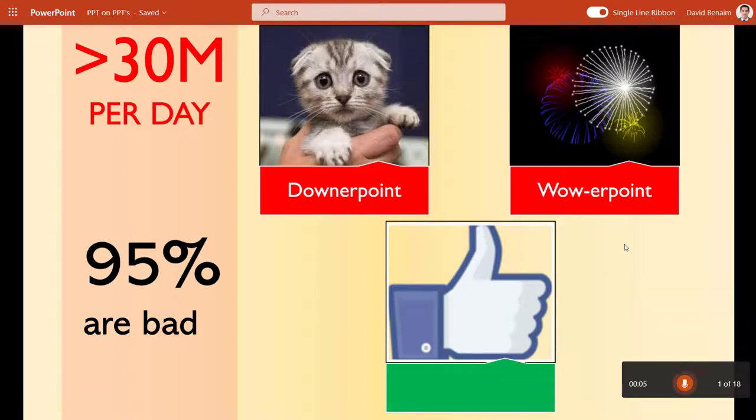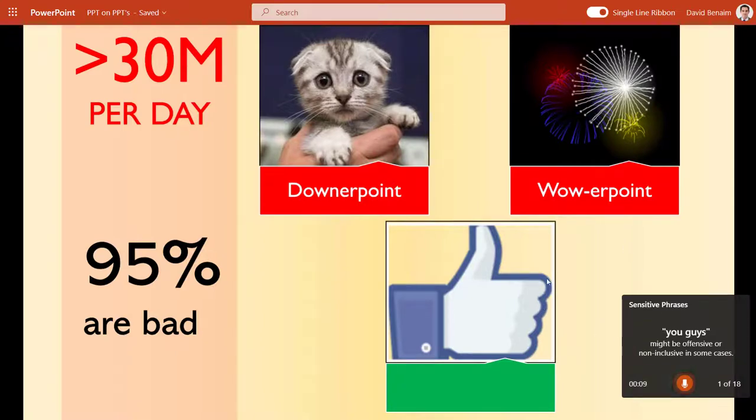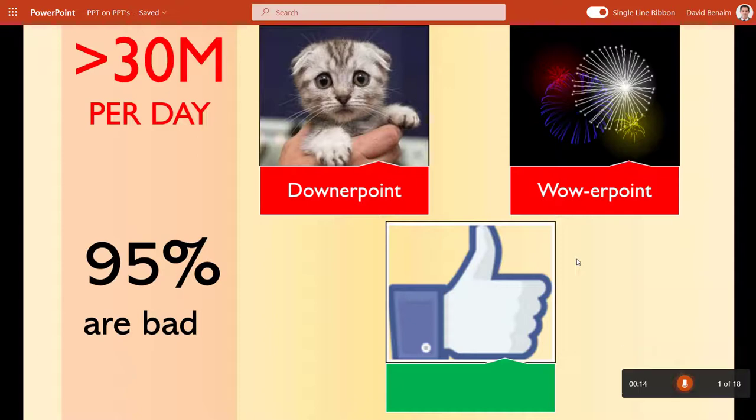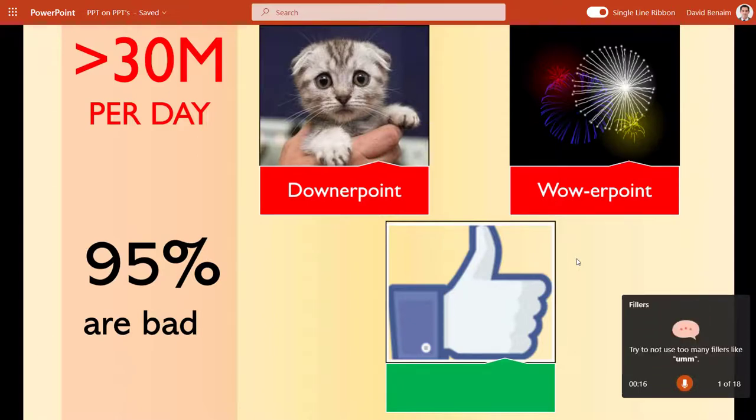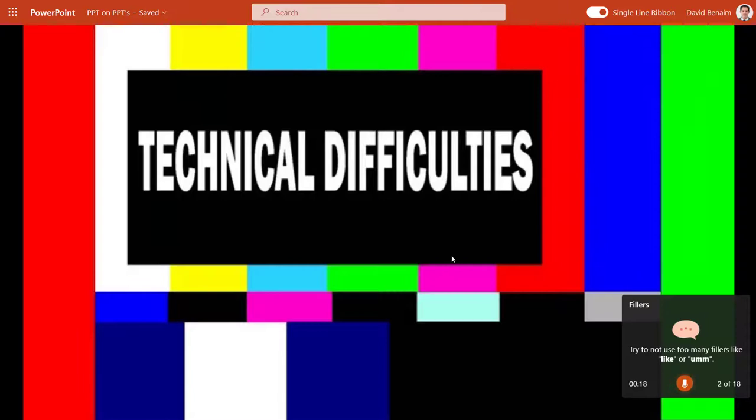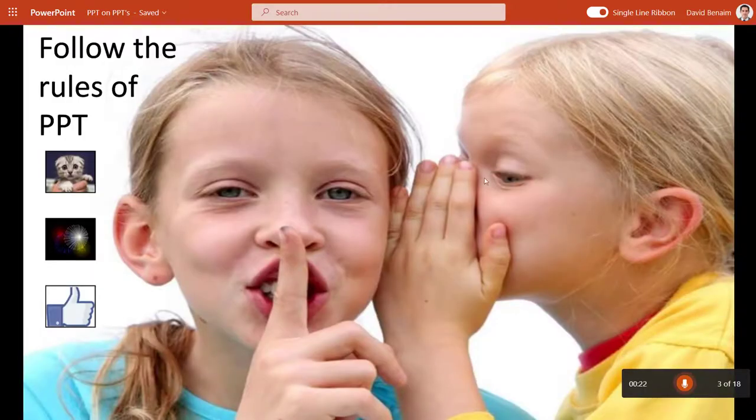So if I say, what do you guys think about that? It will pick up that that might be offensive. And if I use, this is how you do it, it doesn't appreciate you using those words. So it goes through your slides and it allows you to say multiple different things. It also pulls out different elements of it. And when you're finished, you press escape.